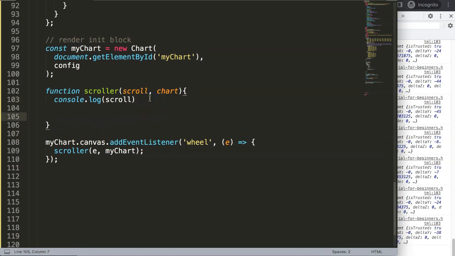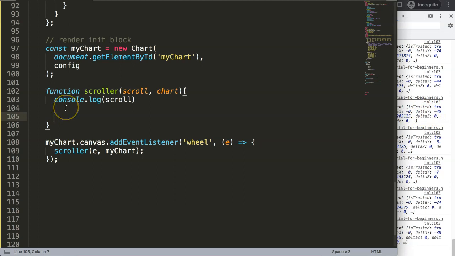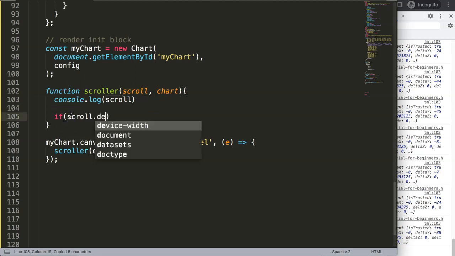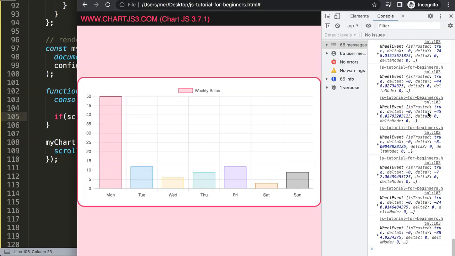For this, we're going to use the delta y, positive and negative, whatever the value is in here. So what we're going to do now is the following. We're going to say here if scroll dot deltaY, and the Y is a capitalized letter.